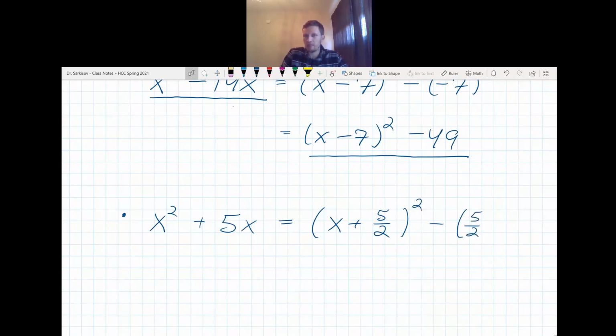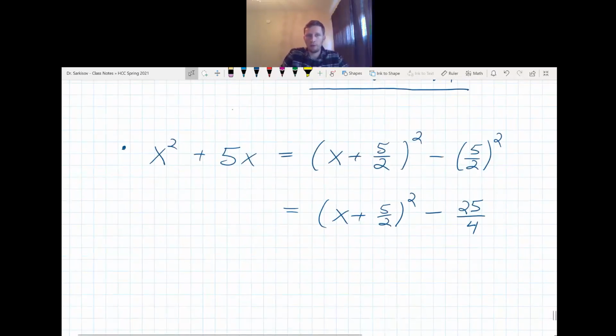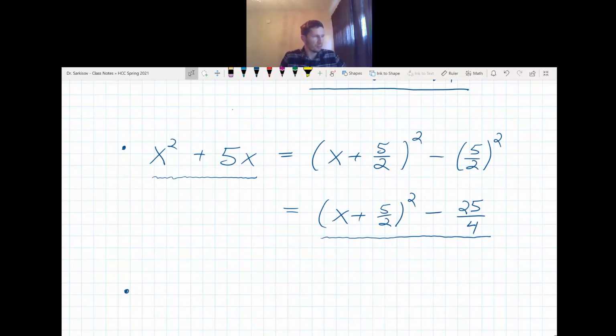Remember I told you, get rid of that last number because you're not going to have that right here. You don't have anything there. Get rid of it. So squared. And that's going to equal, again, just copy this. And then minus, what is it? You'll see some homework problems where it asks you for the little n. And it's going to be 5 halves here. Anyway, what's 5 halves squared? 25 on the top, 4 on the bottom. Okay, that's that right there. You can check if this and this are exactly the same. You can do this at home. It will work. Okay.